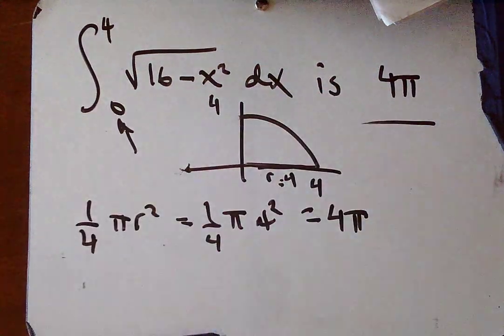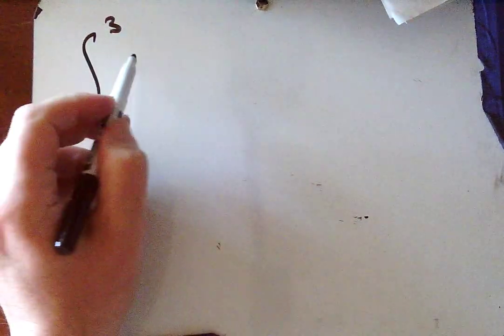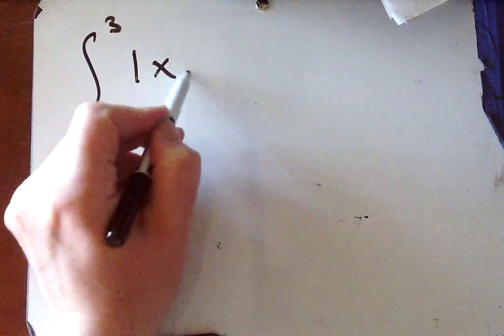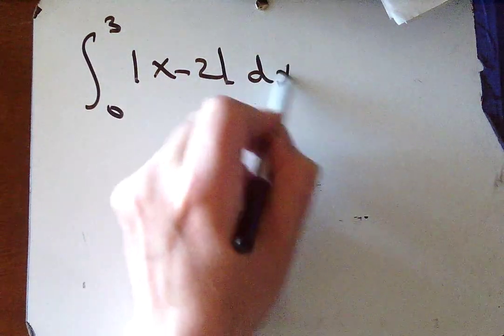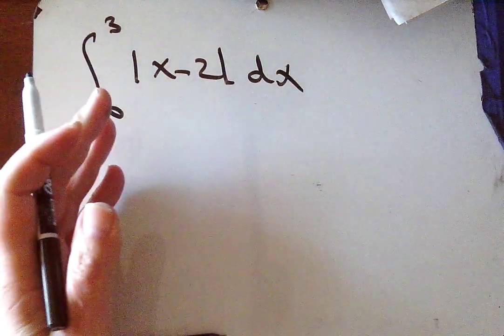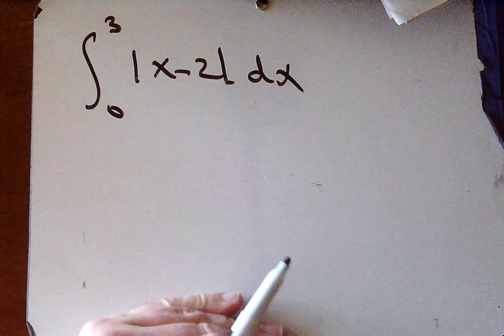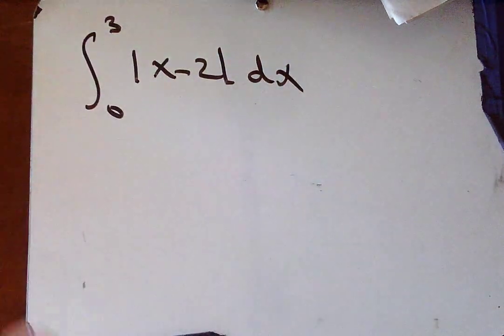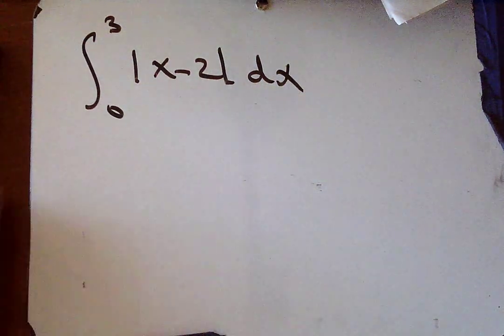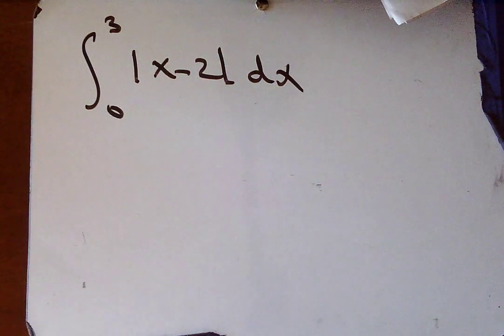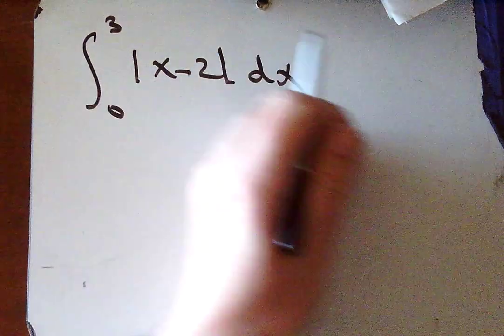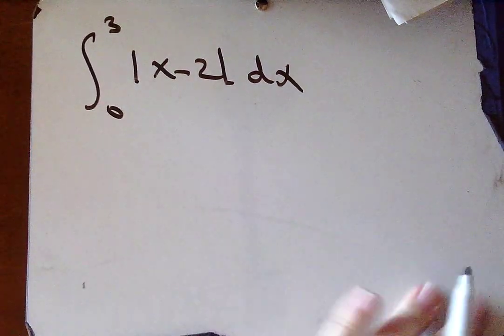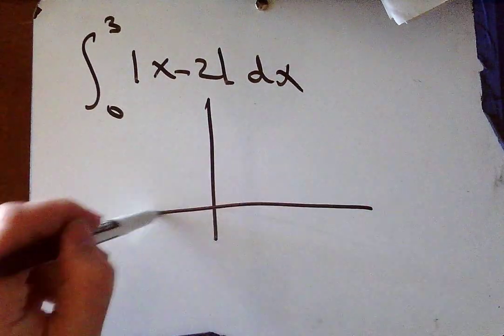All right. How about this one? What can you do with this one? The integral from 0 to 3 of the absolute value of x minus 2 dx. Luckily, you're amazing graphers, and you know what that looks like. You know how transformations affect the absolute value of x. So, find that integral. Again, we're still appealing to the geometry of the situation.